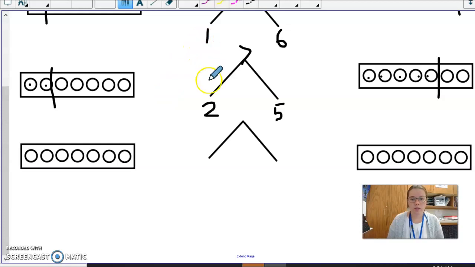All right, let's take a look at our last partner here. So we used 1, 2. What do you think we might use next? If you said 3, you are correct. Let's split it by 3. Color in. We have our total that's 7. The ones that are colored in, 3. The ones that are not colored in are 4. Now we're going to go over here and switch those partners. So here we have 3 and 4. We're going to switch it to 4 and 3. 1, 2, 3, 4. Break apart.